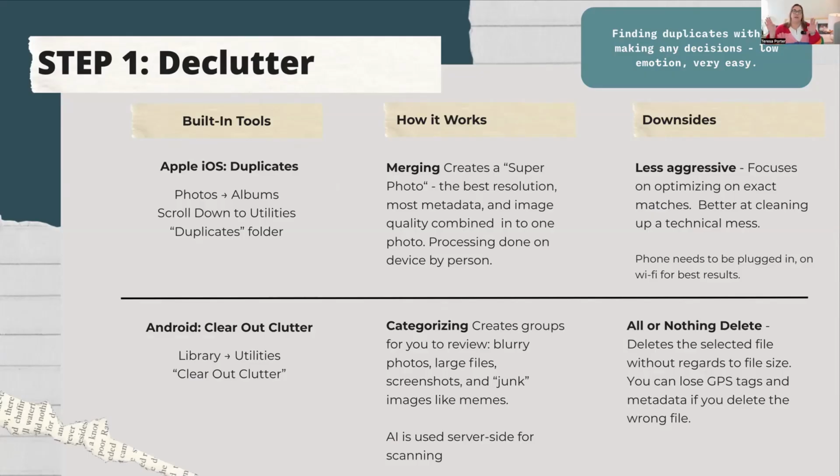Well, what Apple does is it reads those 2 files that match exactly, and they do have to match exactly. They can't just be within the same fraction of a second. They do have to be literal overlapping pixel for pixel duplicates. It's going to create a super file. So there is a tool called duplicates. It's in your photos. I'm going to show you in just a second. But what I need you to understand it's doing is it's taking the file with the data and the largest file and this piece over here and making sure that what you have left behind is a super photo, one that brings in both the data and the largest file size. And of course, all of that metadata like your location, your time, all of those pieces.